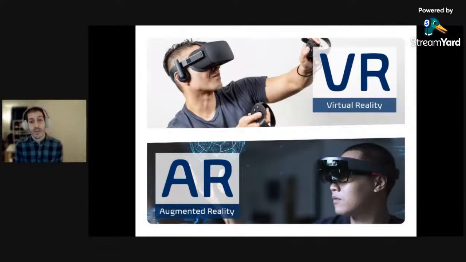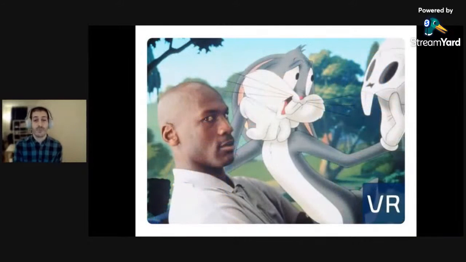But again, you're fully immersed in this 3D environment. As opposed to augmented reality or AR, in which we still see the real world, but that world is being overlaid with 3D content. You're looking at the world through some smart glasses, which is basically an optical see-through, or a camera see-through, which could be a phone or a tablet, and you're basically interacting with the world being overlaid with digital content.